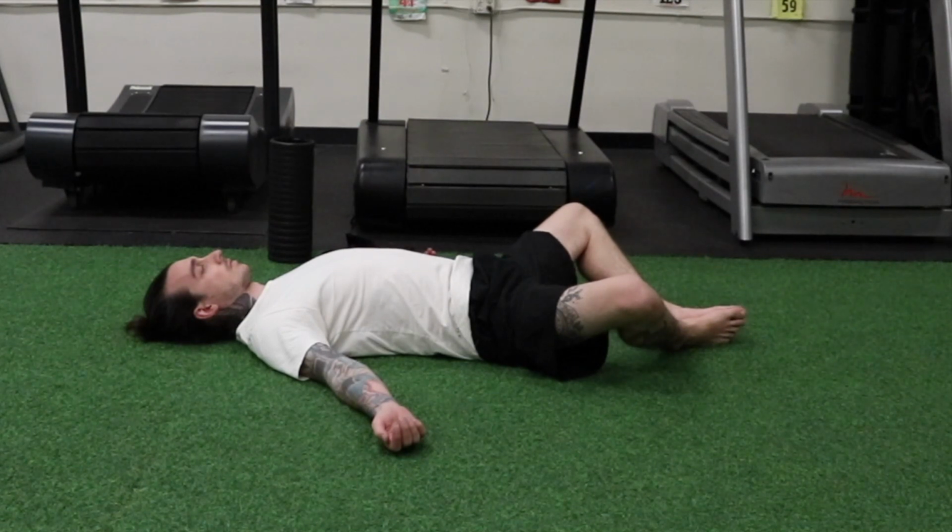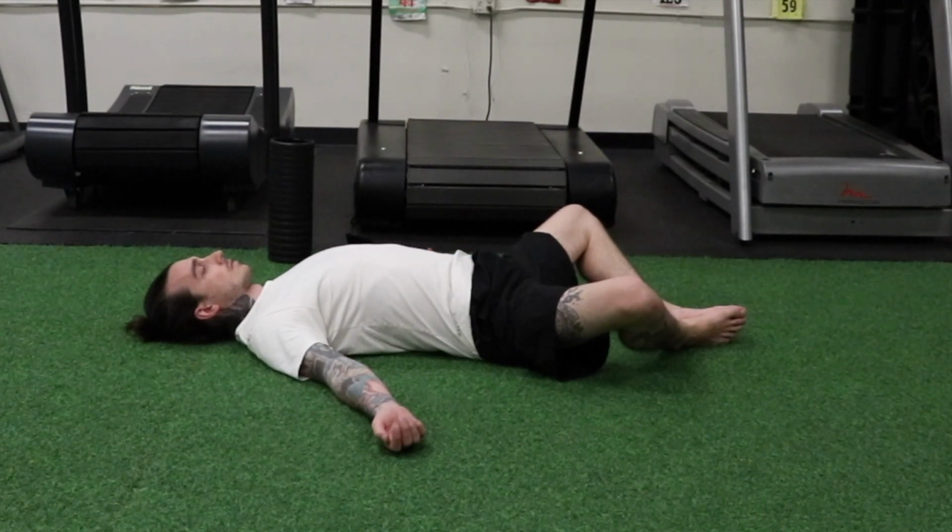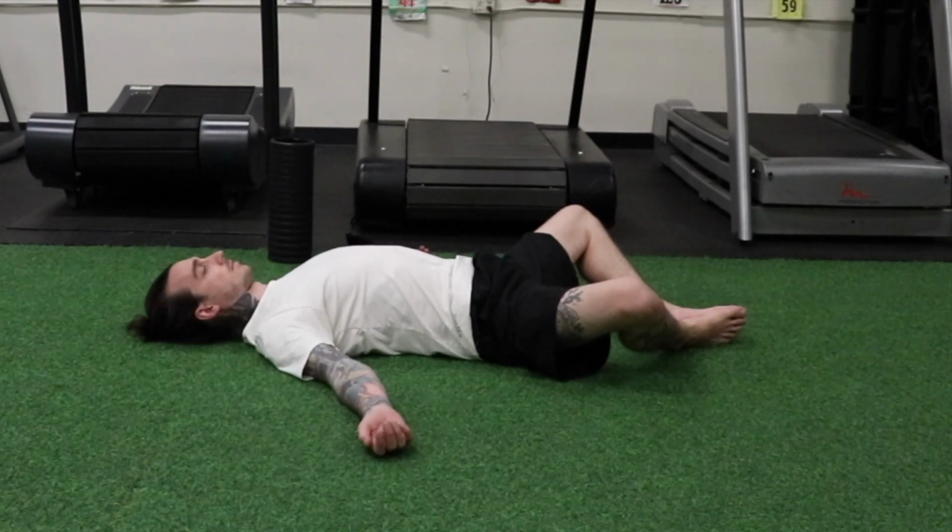Do not force range of motion in this position. Let gravity and time do its job to externally rotate and open both hips as you diaphragmatically breathe. Just being in this position will place a slight arch in your lower back. This is how your knee position can affect your spine function. So breathe and ease into this position.